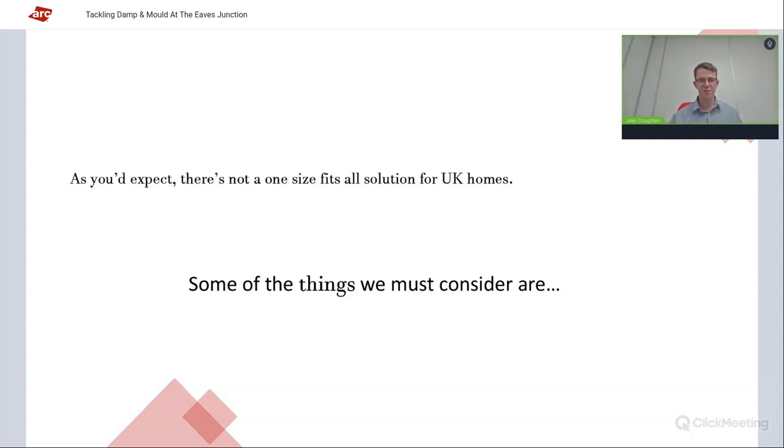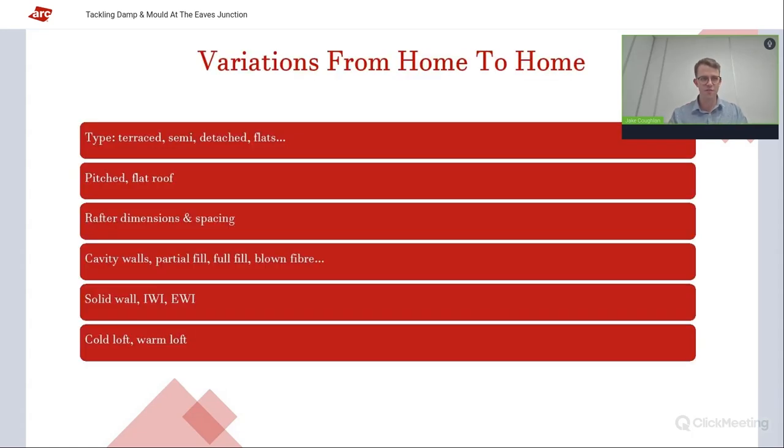One of our proud things is that we've got such an old country, but that makes it very awkward for people who are trying to upgrade their housing stocks for tenants, or people who move into homes and end up with a project that's far larger than they might have considered at the start. So that's a problem for the people who are living in them and who own those homes, but it's also a problem for us as manufacturers. When we try and come up with solutions and with testing, we want to create a situation for you guys and for installers where it's easy to specify, it's easy to install. The UK housing stock makes that very difficult.